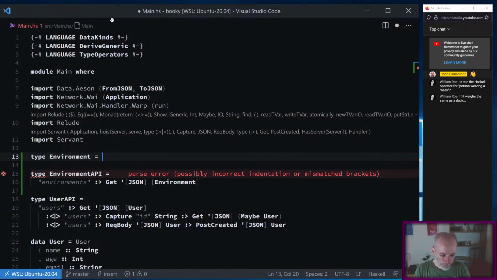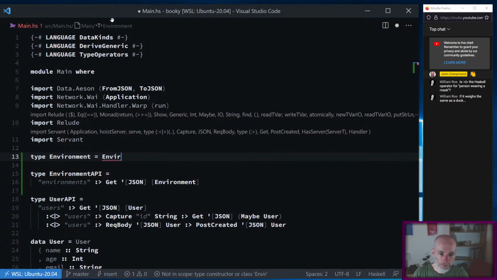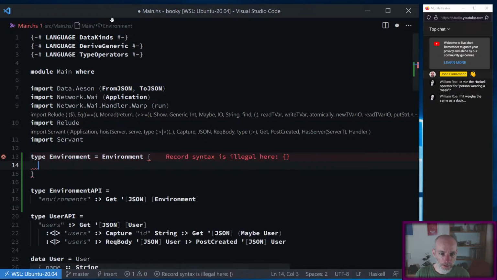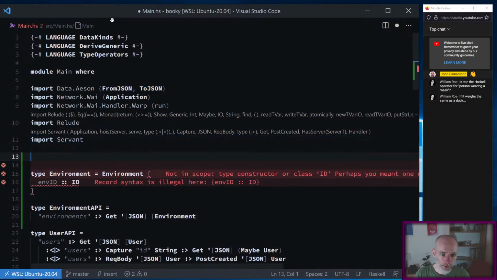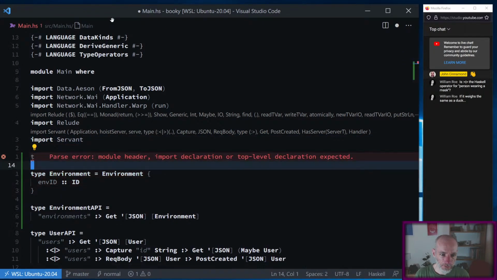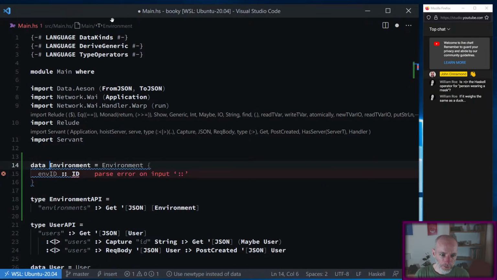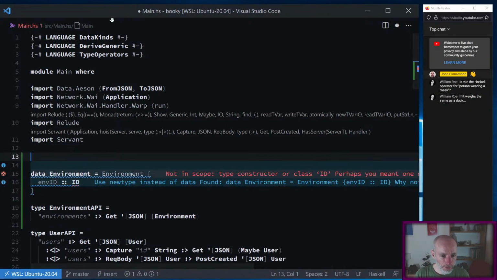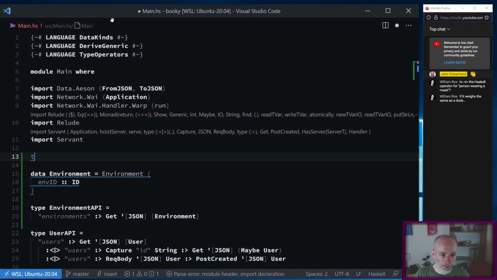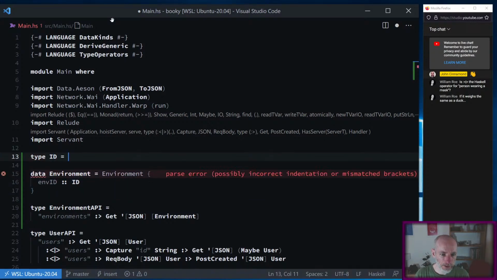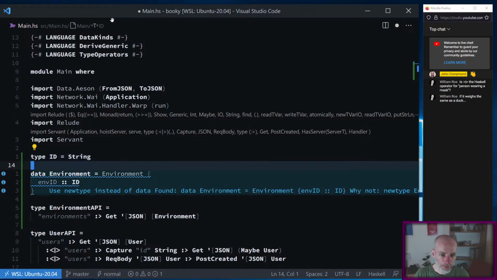is equal to, I'll just create a record, I guess, environment, and we'll have the ID, which is a string. I'm going to say it's an ID, because then we can change the types later. So it's not type, it's just data. So the type ID for now will just be a string, but I can worry about that later.